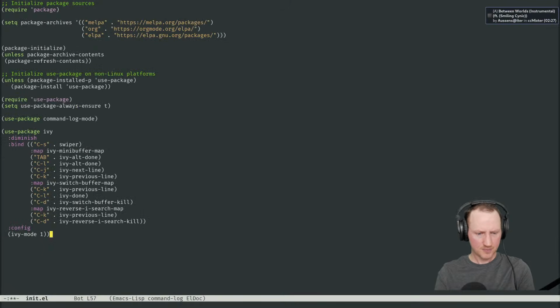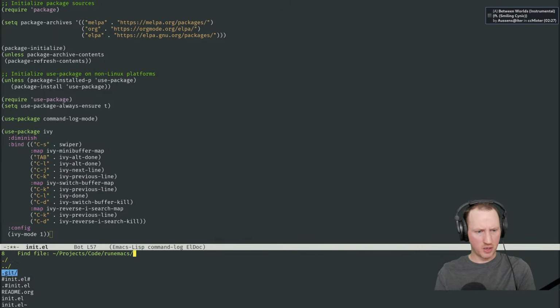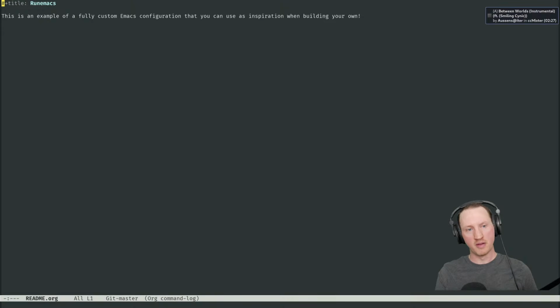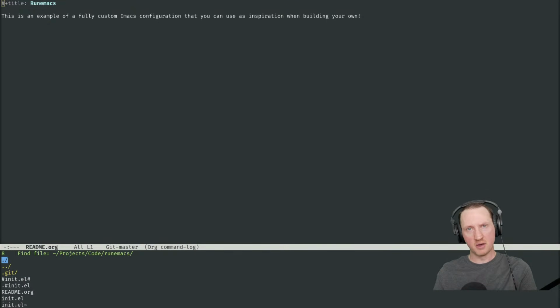That was not intended. And if I wanted to go to the readme.org, I just use my arrow keys to go to readme.org and press enter, and then it will open that file. So that ends up being really helpful for navigating your file system quickly, especially if you get some custom key bindings set up to make it easier to use.